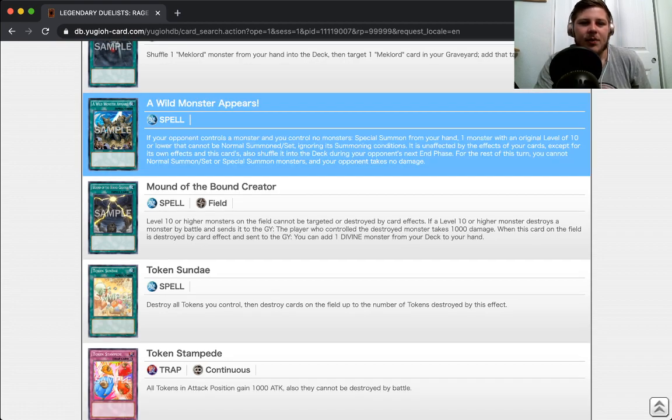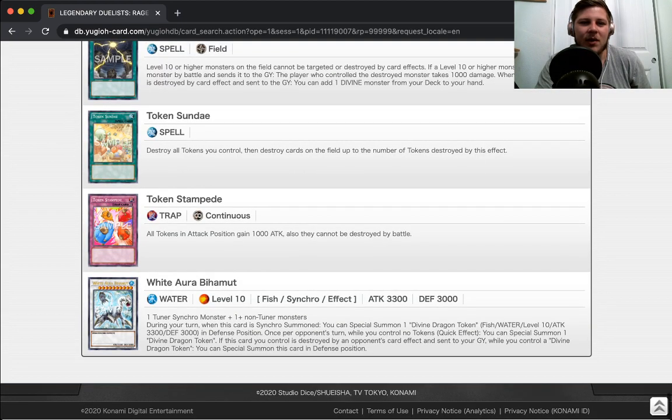A Wild Monster Appears. If your opponent controls a monster and you control no monsters, special summon from your hand 1 monster with an original level of 10 or lower that cannot be normal summoned or set, ignoring its summoning conditions. It is unaffected by the card effects of your opponent's cards, and by your cards' effects, except its own effects and this card. Also shuffle it into the deck during your opponent's next end phase. For the rest of the turn, you cannot normal summon or set or special summon monsters, and your opponent takes no damage. Why are Mechlords so restrictive, man?